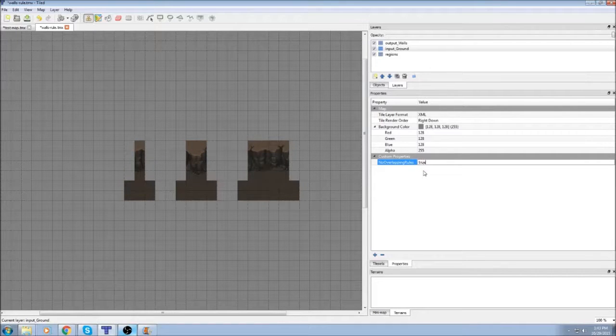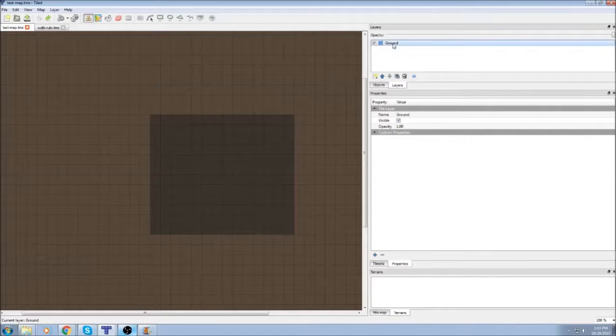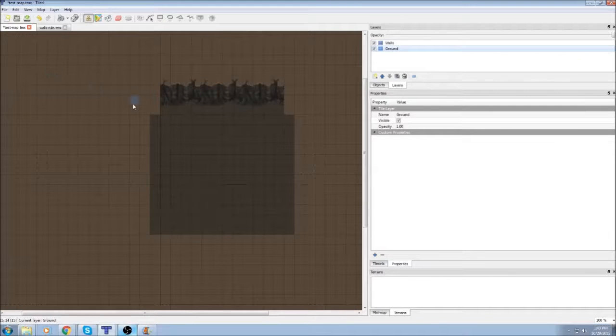So if we set that to true, hopefully when we save this and run it, it'll look a little bit better. So let's undo, back to just our ground that we carved out initially. And there we go. So we've got decent sized, doesn't look too repetitious, at least compared to before.